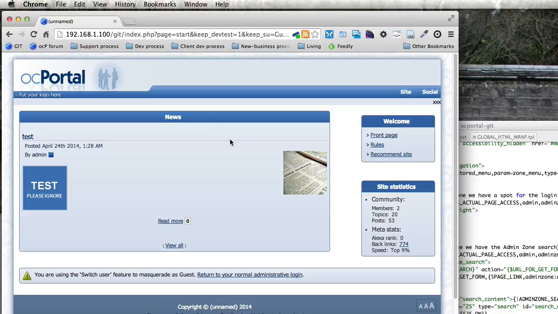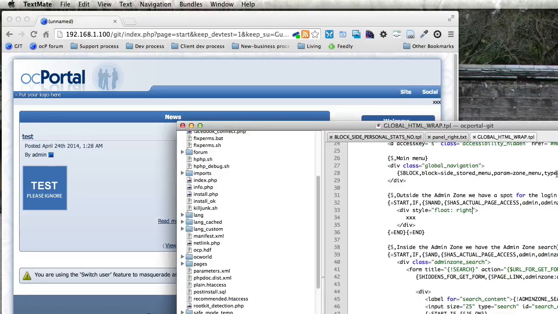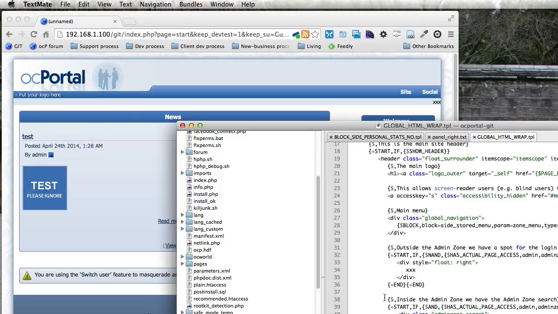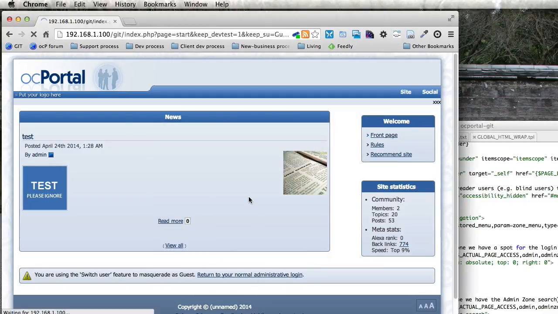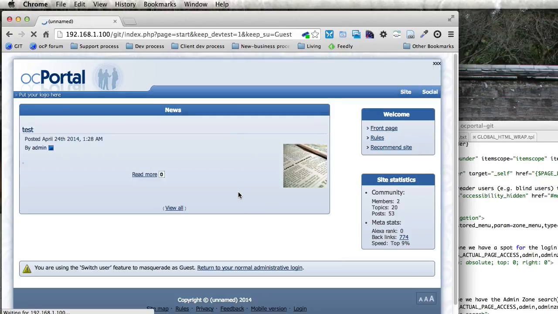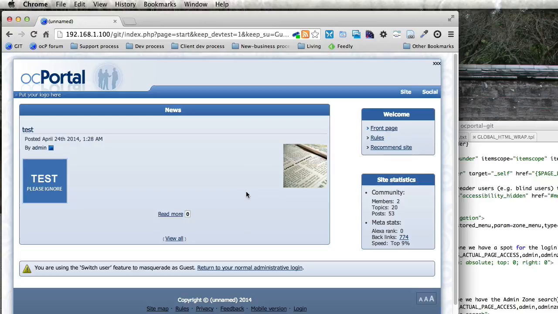Oh, okay, getting better. Okay. It's actually because the banner is absolutely positioned. If we do this, I think that will work. There we go. Okay. So we're not using floats, we're using absolute positioning to place it in the corner.